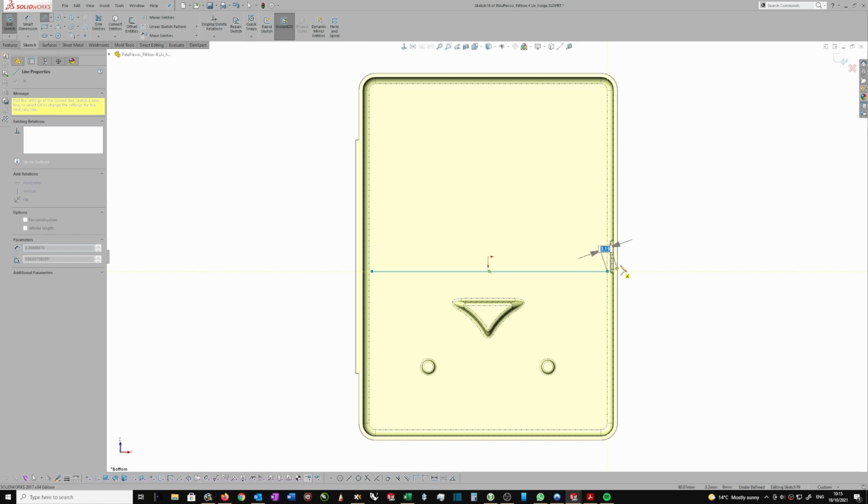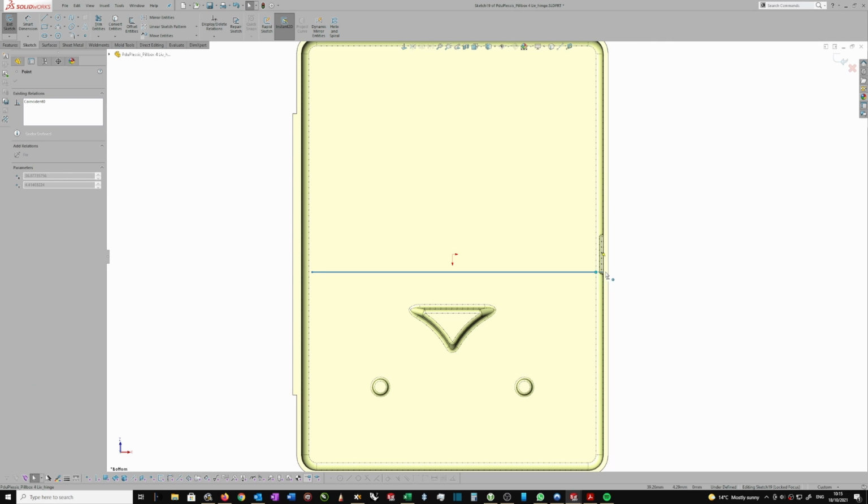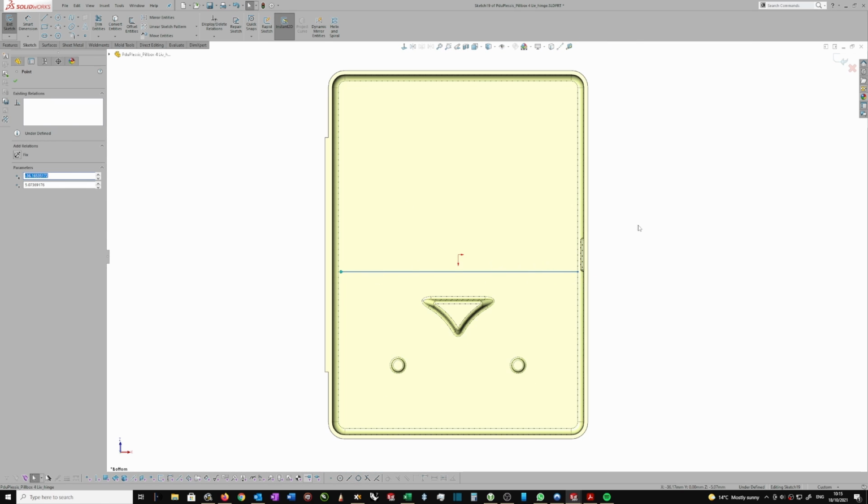Now the lines don't have to touch the edges of what you're looking at. They can be shorter than, and as far as I know they can also extend into the item, but it's actually just safer to make them shorter than the total distance.